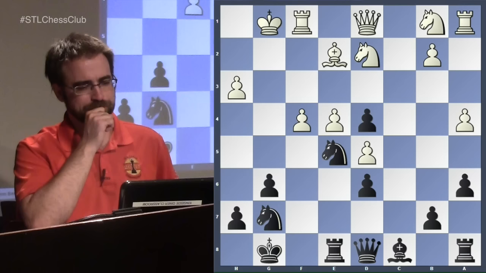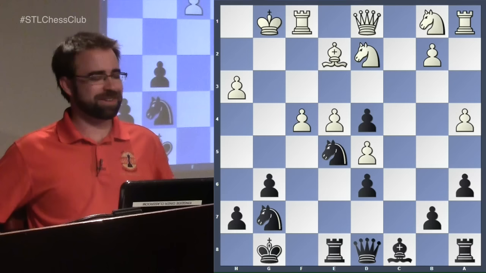I would like to challenge the class to one more little tactical puzzle here. What is the only winning move for black? There's only one.